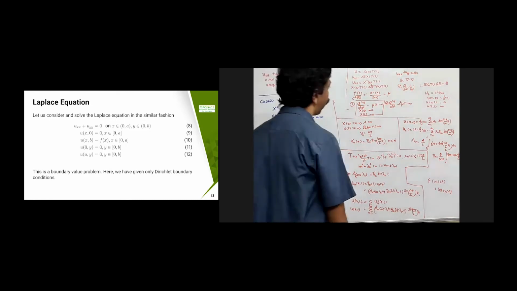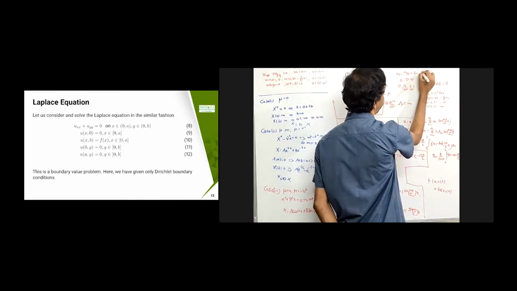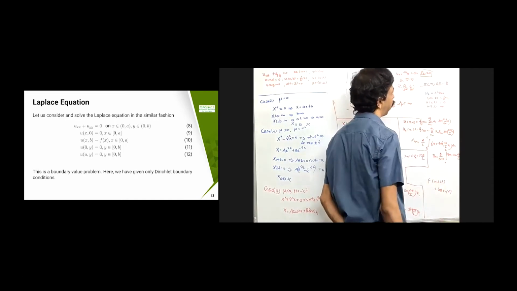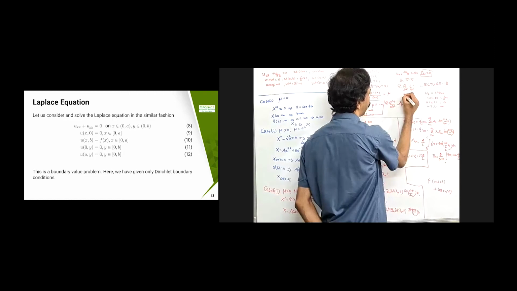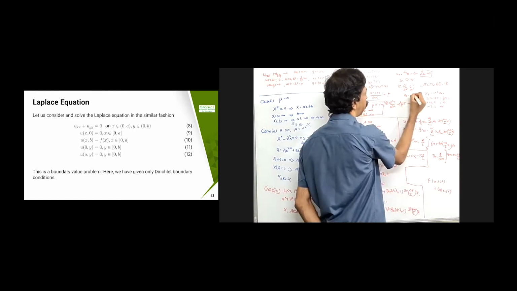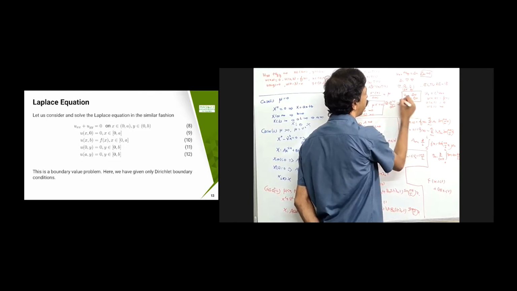This can be generalized for higher dimensions also. You can write delta u equal to 0. That means it is a Laplace equation in n dimensional variables also. Okay, this is going to be the Laplace equation. So if you want to prescribe the heat equation in three or higher dimensions, similarly you can write that ut is equal to delta u. Same for the wave equation also, you can write utt equal to delta u. Okay, this is the wave equation and heat equation in the other topics also.